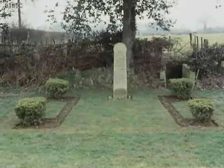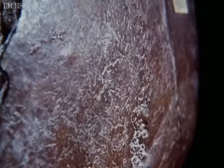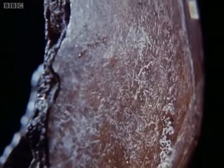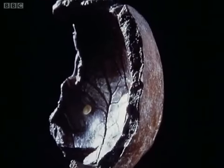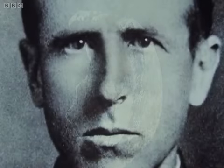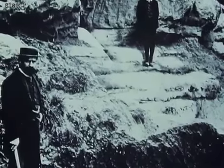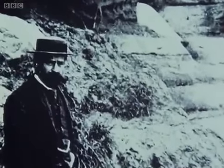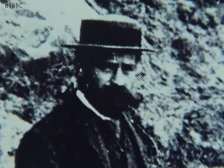It was not until some years later, in the autumn of 1911, on a subsequent visit to the spot, that he picked up among the rain-washed spoil heaps of the gravel pit another and larger piece. One of those who saw a piece of the skull around this time was the young Teilhard de Chardin, who had been at the Jesuit Seminary in Hastings since 1909 and had met Charles Dawson in the course of fossil hunting. The jeweller and fanatical amateur archaeologist Lewis Abbott also saw the pieces.